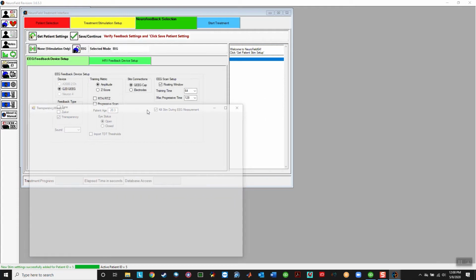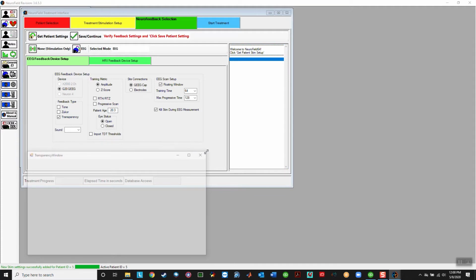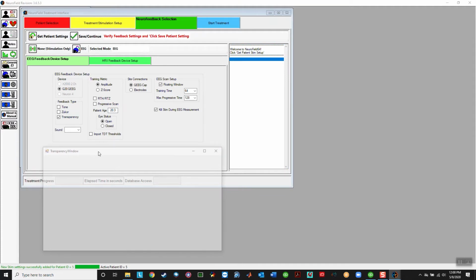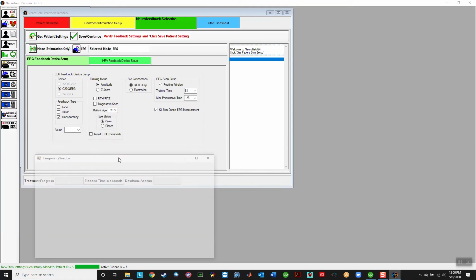And there you can see it's rather transparent, and you can resize this. The use of this window is so that on a secondary monitor, you would open Netflix, for instance, start the Netflix window, then open the transparency window, and you would drag this over to the secondary monitor and maximize it. So this is going to either be transparent or it's not going to be transparent, and it's going to change and fluctuate very quickly, as you will soon see. This will give feedback to the person.